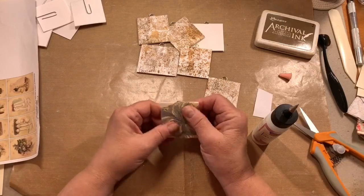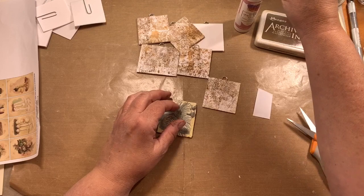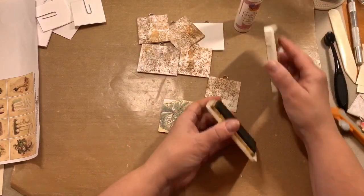Okay, so you know how I'm going to fix that up? Really easily, in my opinion. I'm just going to ink it.